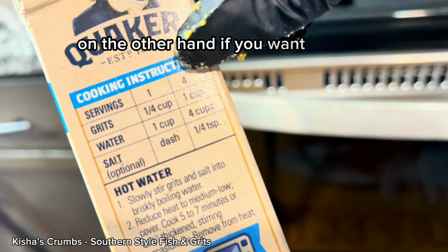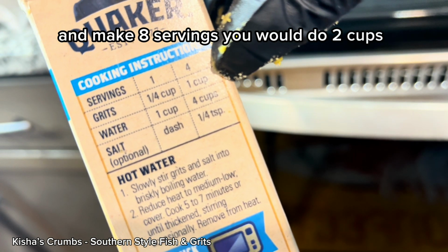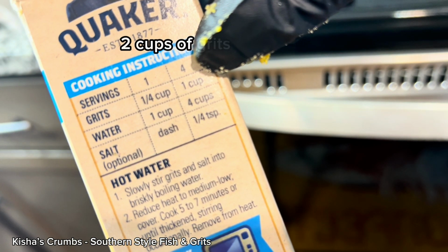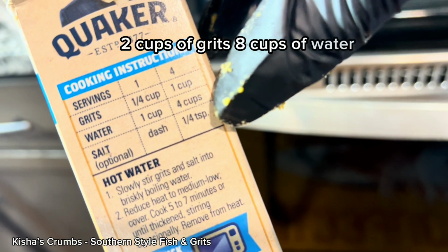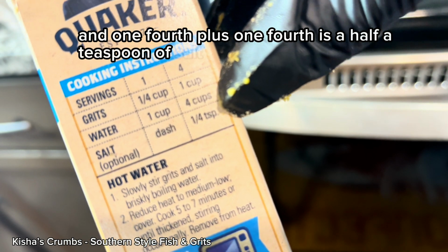On the other hand, if you wanted to double it and make 8 servings, you would double each thing. 2 cups of grits, 8 cups of water, and 1/4 plus 1/4 is a half a teaspoon of salt.